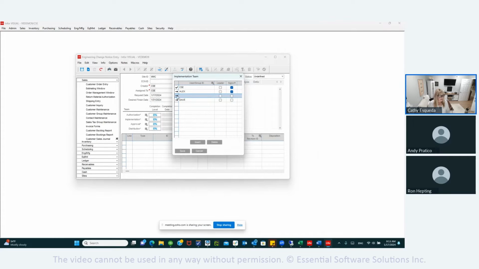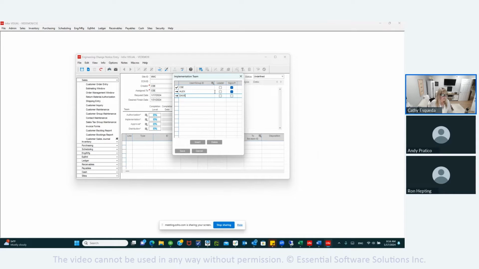So if I had Dave in here, and I left him unchecked, that means that Dave has to sign off on it, but either Kathy or Alex can sign off on it as well. So it's 2 levels of sign off, one of these 2 or Dave. Now I only get 1 level of combined sign off. So I couldn't add someone else down here and then say, well, either Dave or Bill can do it, or Kathy or Alex. Once you start checking that sign off, they become a group and you get 1 group per team.